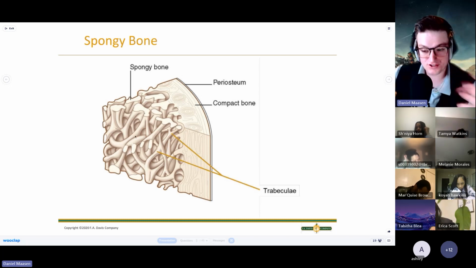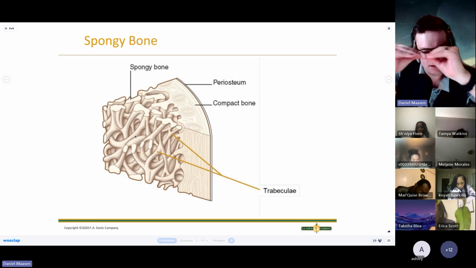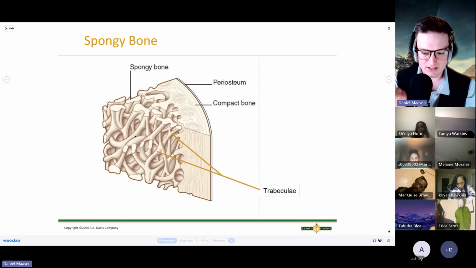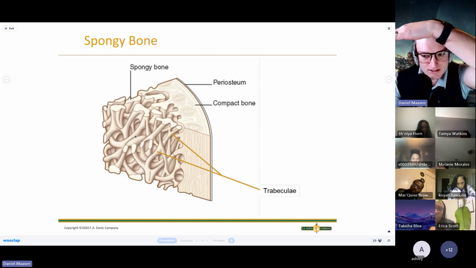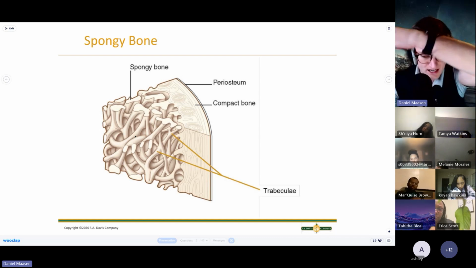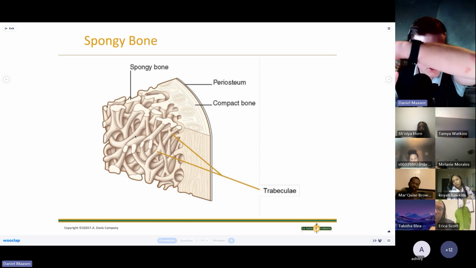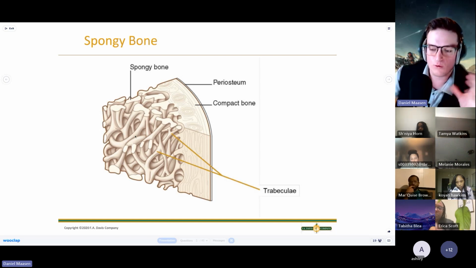The unique thing about this structure of all this lattice work known as trabeculae is that if you imagine, I don't have the best example in front of me, but if I have one finger up and I start putting weight on it, my finger's eventually just going to bend and fall over. But if I have all my fingers at an angle and tied together, this is stronger than just straight up. Because if I do this straight up right now, my fingers eventually bend and fall over. But if I do some kind of collaboration of my fingers and do this, it's going to be tougher. It's about weight distribution, basically.